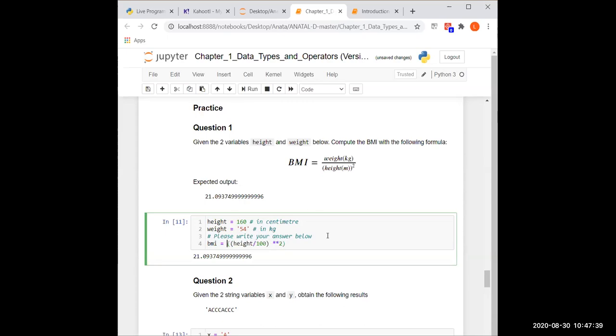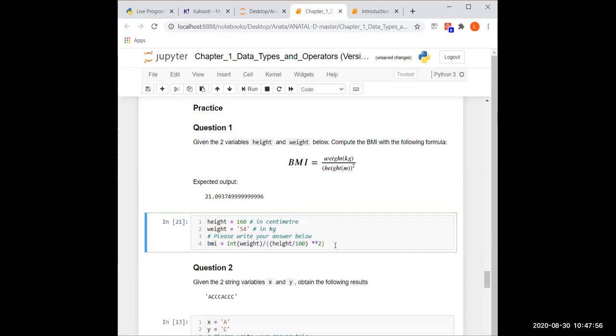For the weight, you have to convert from string to integer. So if you do this, integer bracket weight, then you divide by the height divided by 100 square, and you run it.